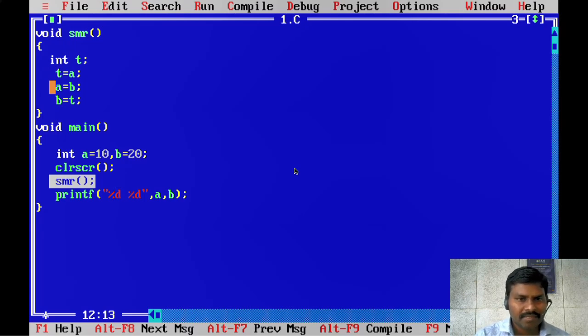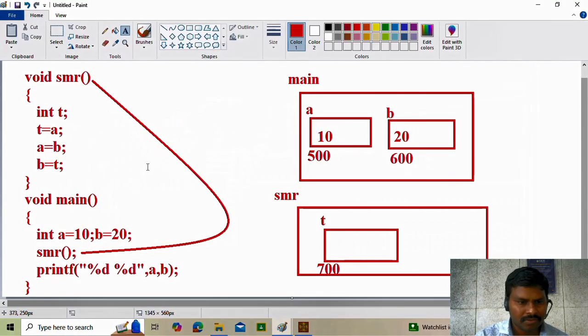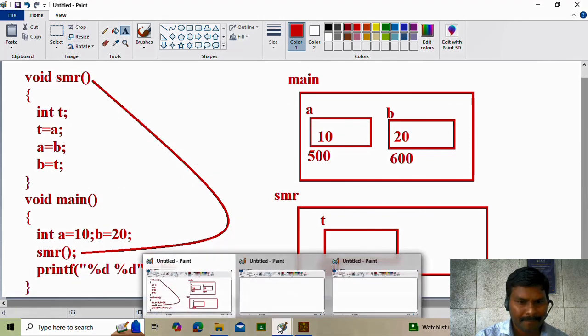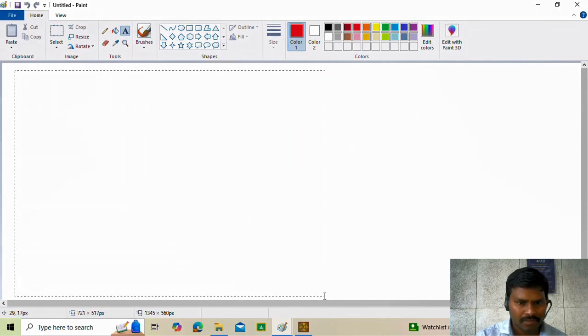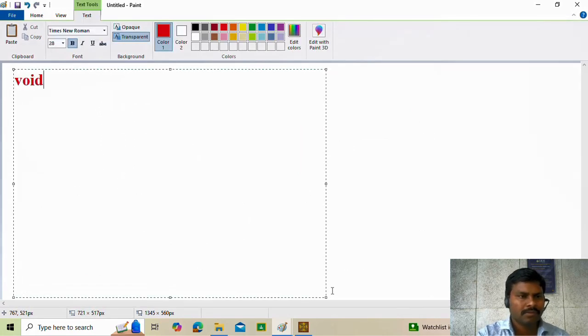So next one is what is the output of this program. The function name is SMR. In this function I am taking two parameters, int a and b.